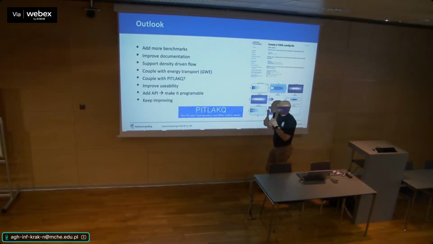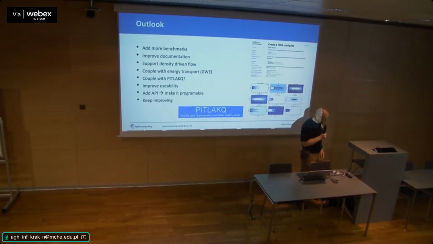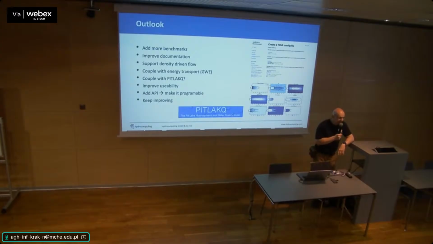And of course, I have another thing called PitLakeQ, which is my pit lake model, also for post-mining, for water quality in lakes. They are very heavily influenced by groundwater, and now I would potentially be able to couple the groundwater to a lake. Maybe we can also get feedback from somebody else who's using it about usability, what we can improve, and add a more official API so people can program on it even more. We haven't done this yet, and of course we want to improve further.